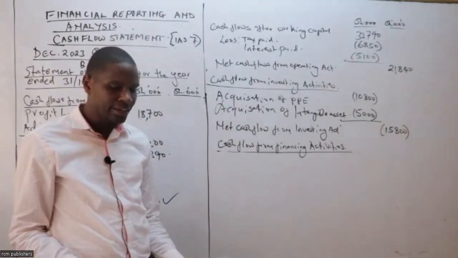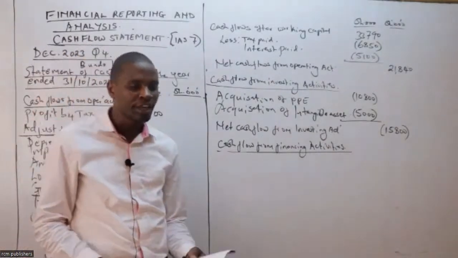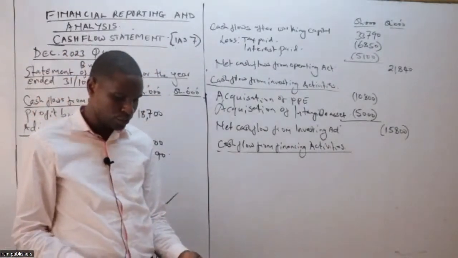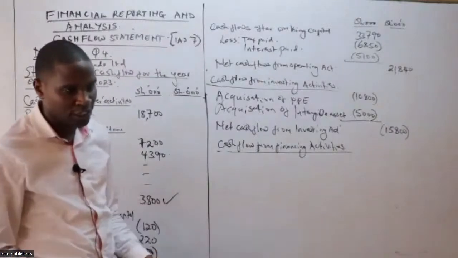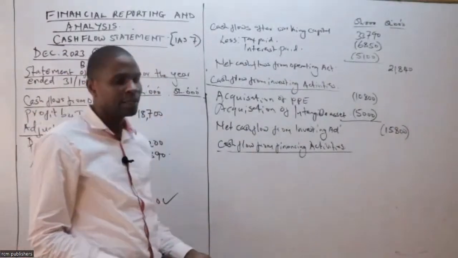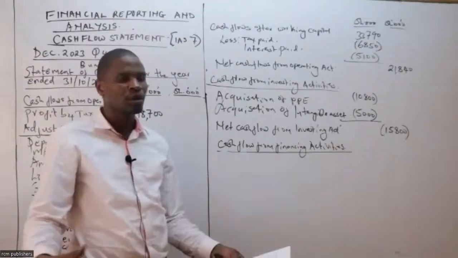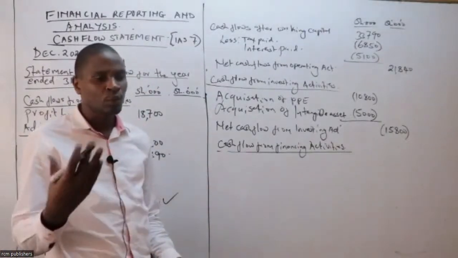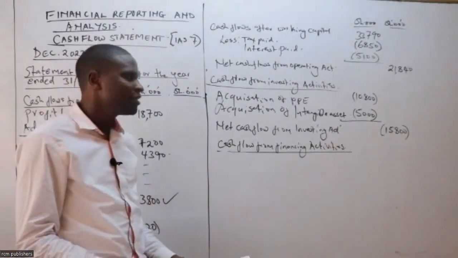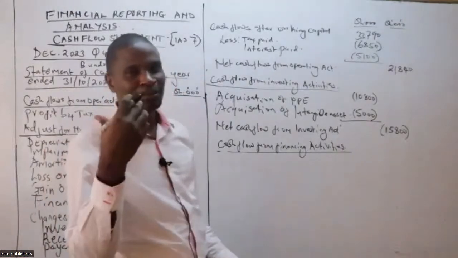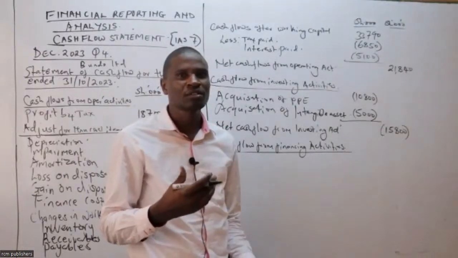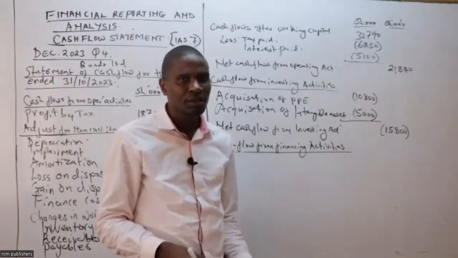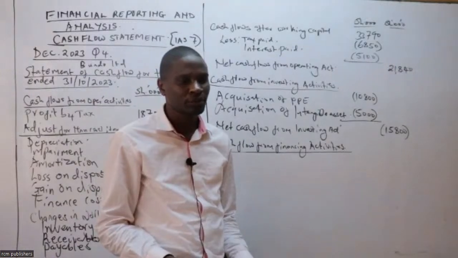Then at the end, ordinary share is how much? Did they issue shares? And do we have any other information that is talking about the ordinary share? Remember, ordinary share and the share premium are cousins. You can combine them or you can work them separately. So this one, you go with that analysis of taking the closing minus opening.